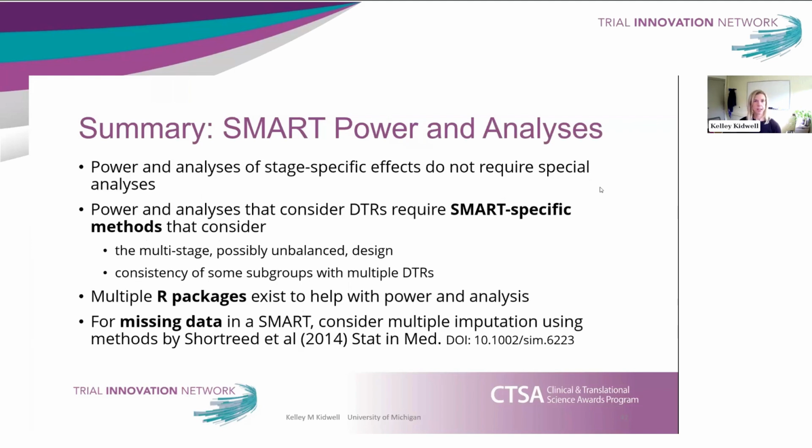If you're doing stage-specific analyses, power analyses, or analysis of the data, you can use standard methods. If you're doing something having to do with the dynamic treatment regimens, usually you need these SMART-specific methods that will consider the multi-stage part of the trial and also the fact that some people are consistent with more than one DTR. But there are multiple R packages that can help with both power and analysis, many of which can be found on that D3 website. And there's also a method for how to deal with missing data in a SMART design.